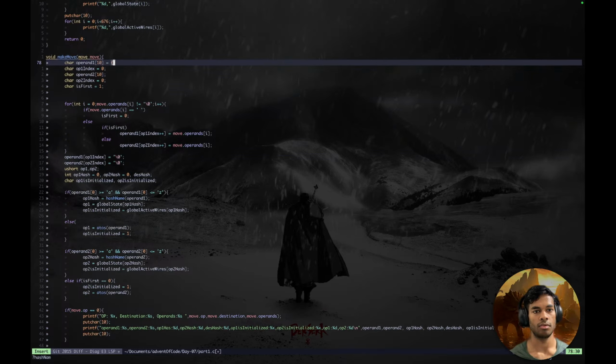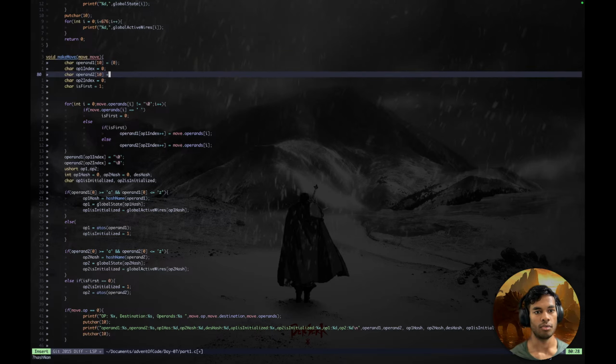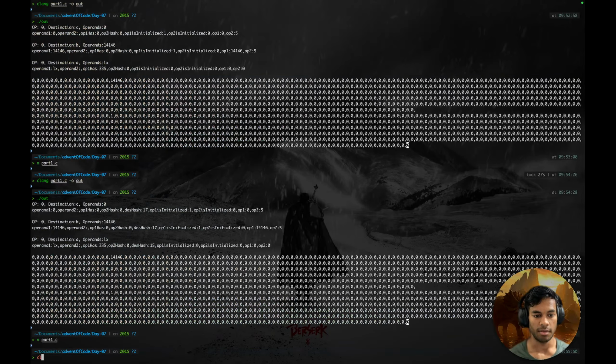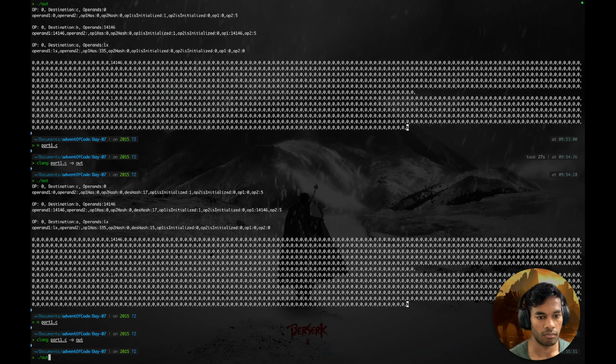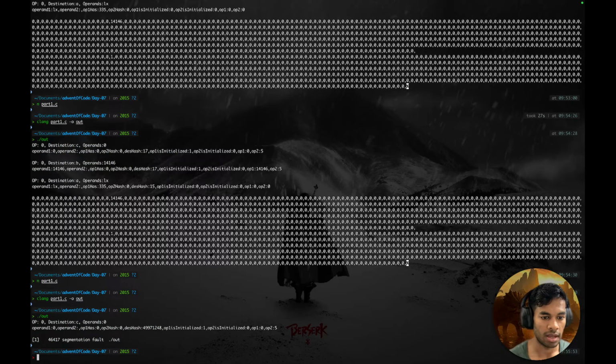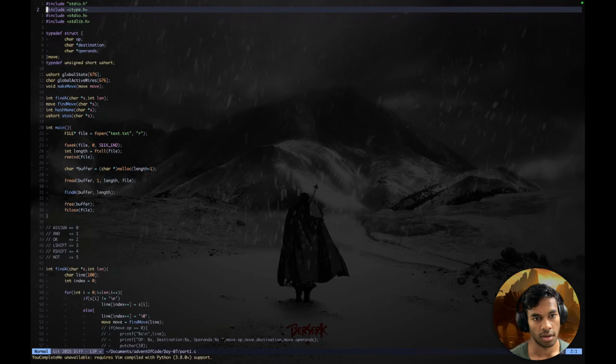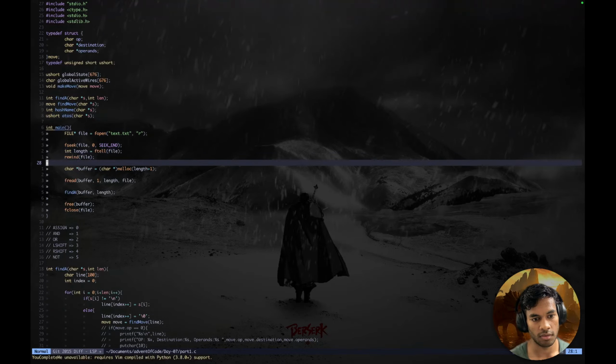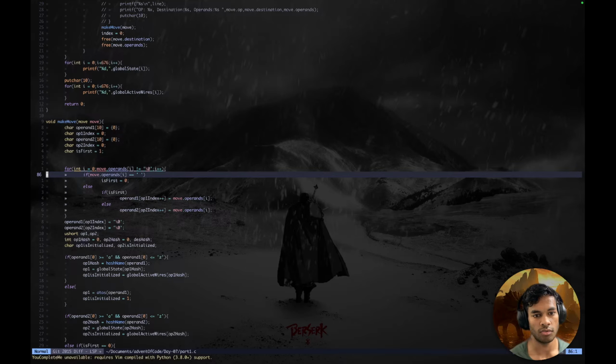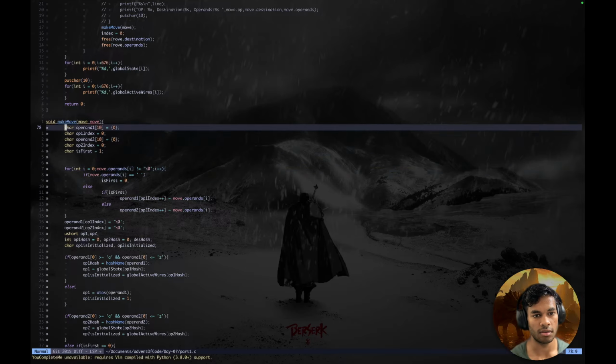Make it equal to 0. Initialize all the elements to 0. That is null. Right, maybe this would not happen. Segmentation fault just after the first one, because when I made it equal to 0, maybe that was a mistake.